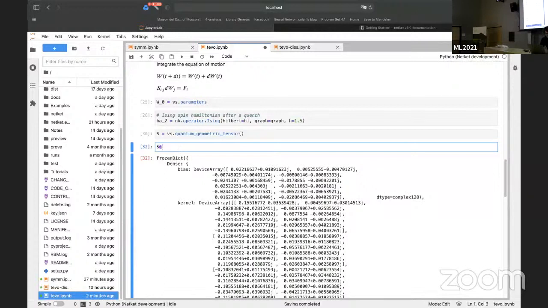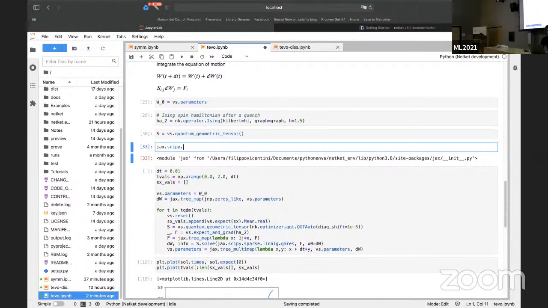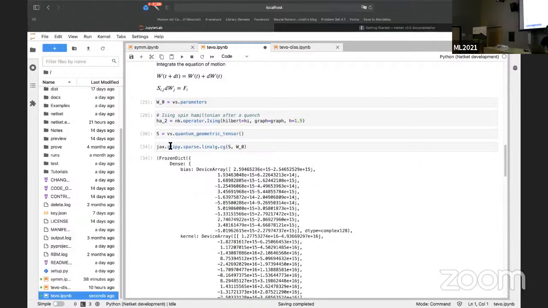So another thing you can do now is you can actually use linear algebra solvers to solve this system of equations, right? So I can call, do I have JAX loaded? Yes, jax.scipy.sparse.linalg.cg, the conjugate gradient. I guess that many of you use those solvers from SciPy. And what changes now is that since we are using JAX, pretty much like you have to prefix NumPy with JAX, we have to do the same for SciPy. And you can really feed it your S matrix and your parameters, for example. And this will solve the linear system, and you get the solution, right? And if you, for some reason, write a linear solver that is extremely good and want to use it with NetKet to solve this linear system, you can. You just need to write it so that it works with JAX objects and it will work out of the box, which I think is pretty nice.